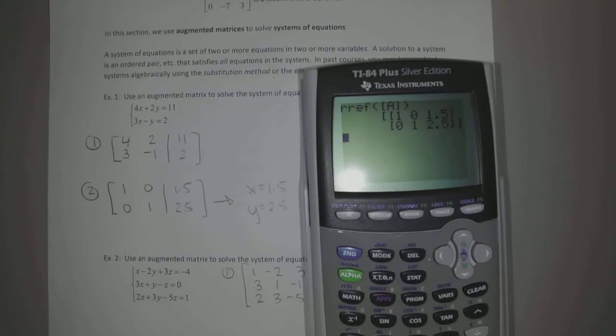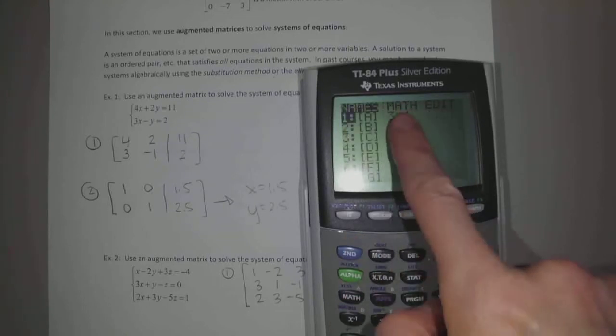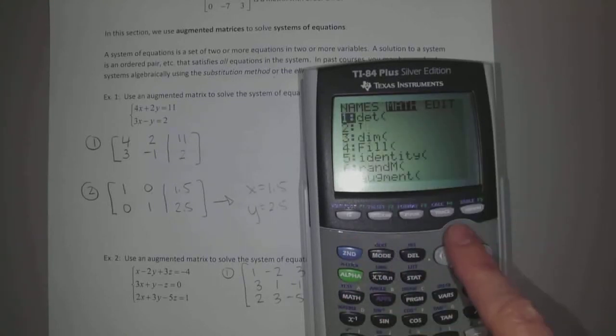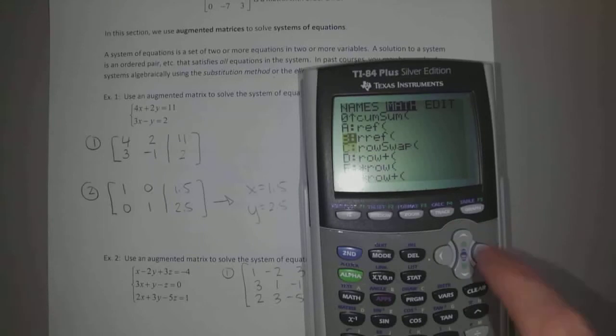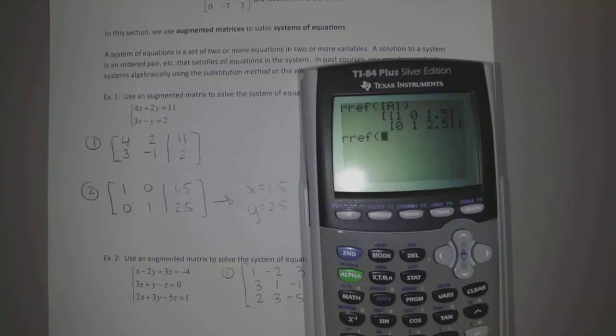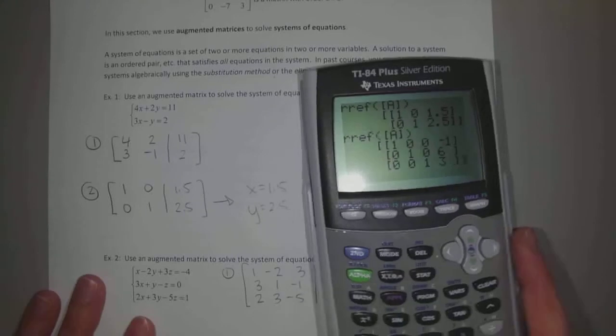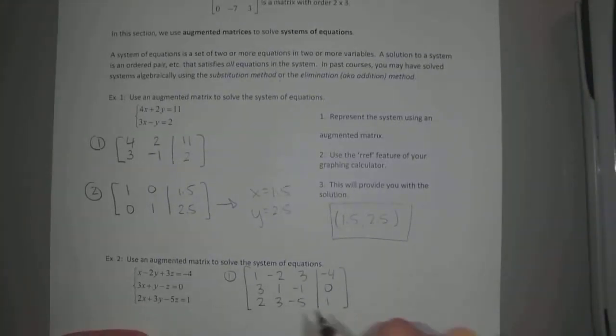you're like, okay, what am I doing to this matrix? Am I adding it, subtracting it? You're solving. So we're going to go to row reduce, and where that is, second matrix, go over to the math, scroll up, you can scroll down to RREF. What matrix do you want to row reduce? I put mine in A, you might have put it in something else, it doesn't matter. Hit second matrix, A is the first thing chosen, and there it all is. Isn't that a lot easier than all that stuff we did in 6.2?